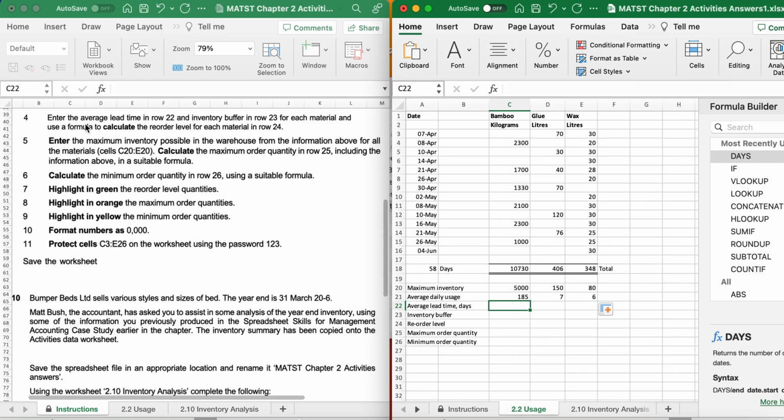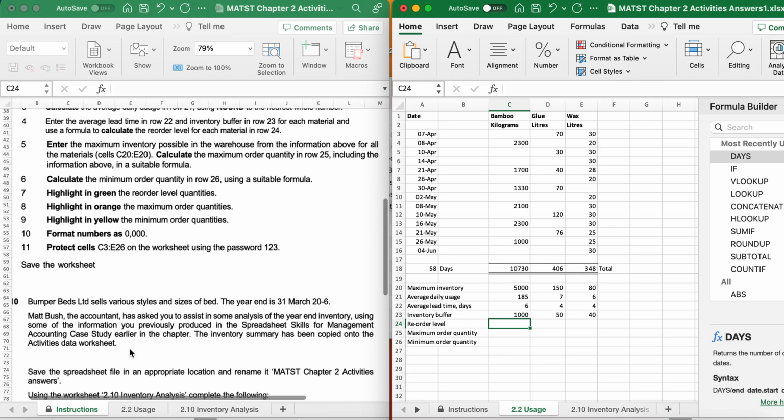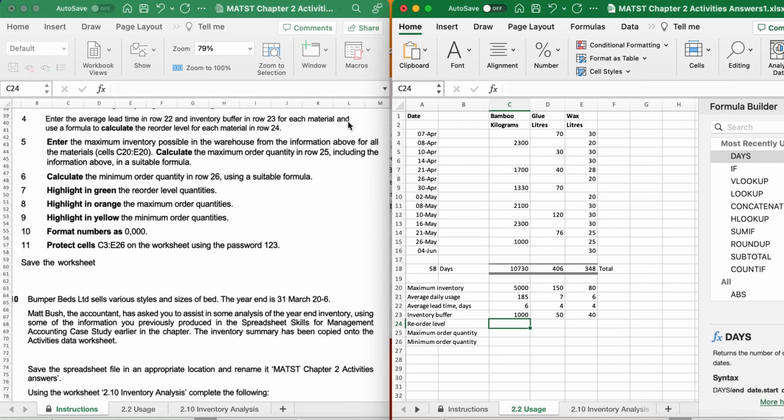It's saying enter the average lead time in row 22 and the inventory in row 23. So the lead time is 6, 4 and 4, and the buffer is 1,000, 50 and 40. And then it says use a formula to calculate the reorder level for row 24.